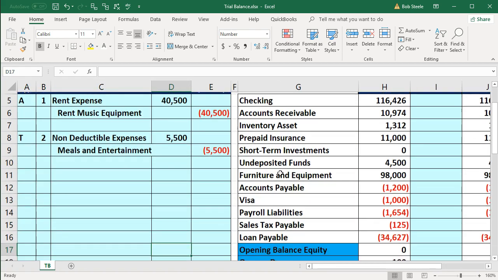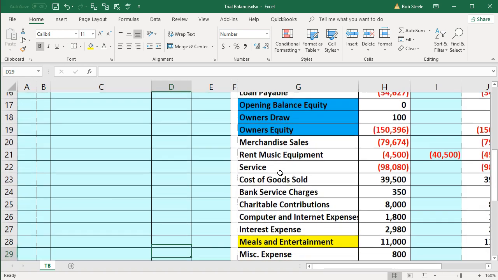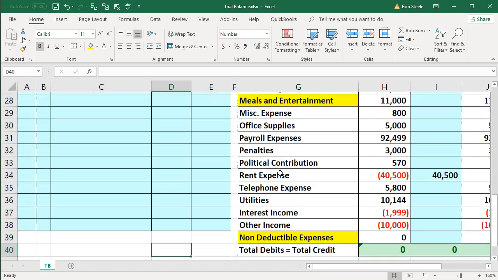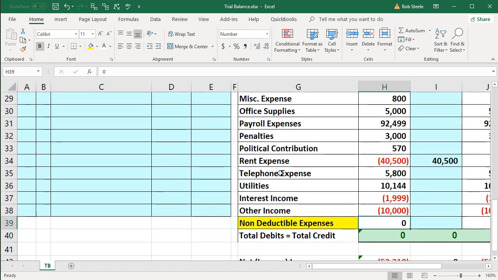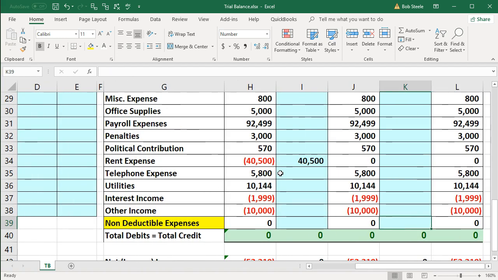So if we scroll down, we've got to do a little scrolling to do this, we're looking for the non-deductible expenses. And also note, you could make multiple accounts. Some people make multiple accounts for the types of non-taxable expenses. So you might want to make one for meals and entertainment and one for other types of expenses. Or you can just group them into one account here. If you group them into one account, then you can see the detail by just seeing what this account is including. The other method, and let's just go ahead and look at the other method too.